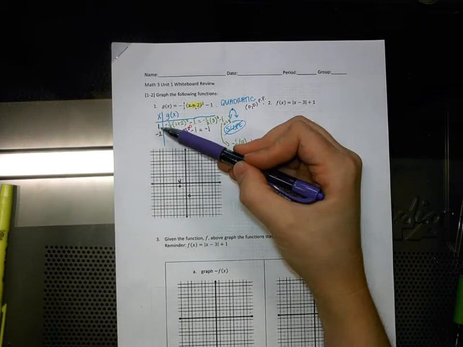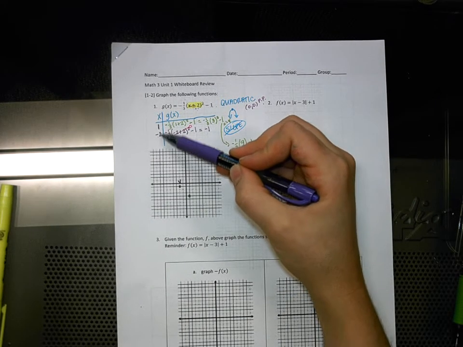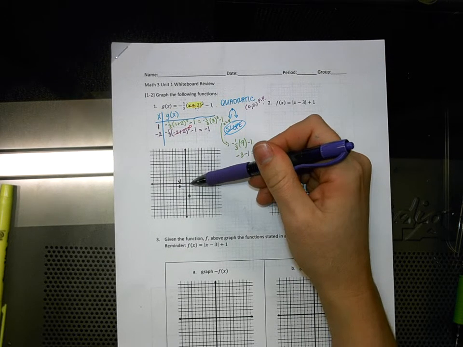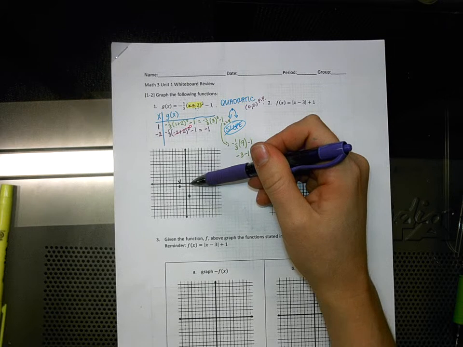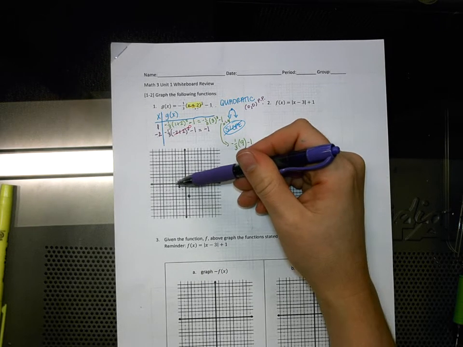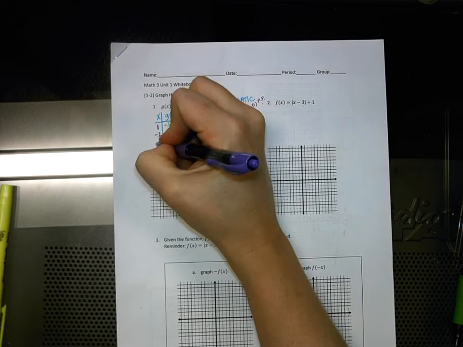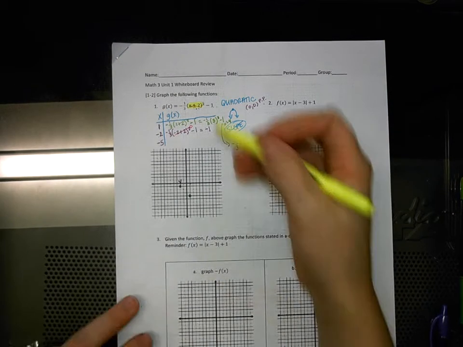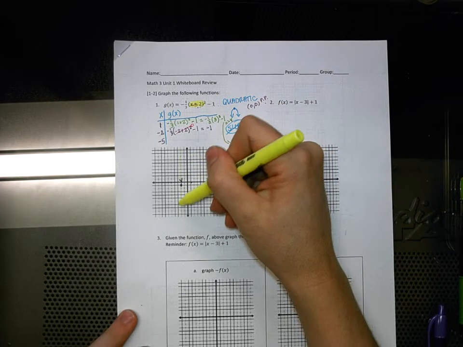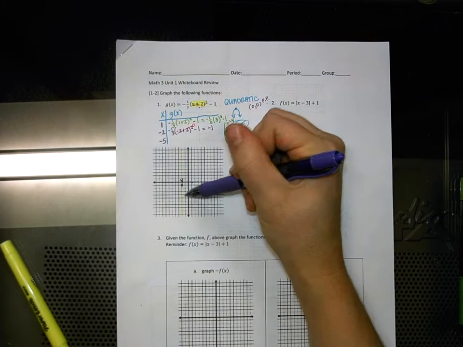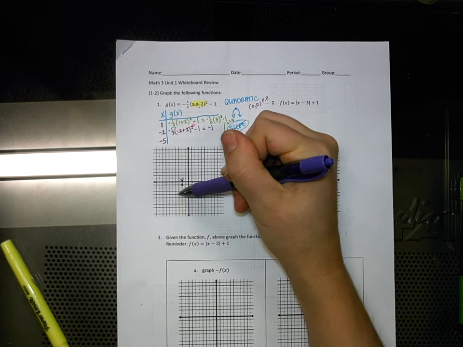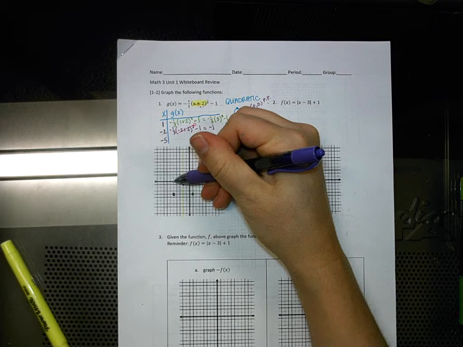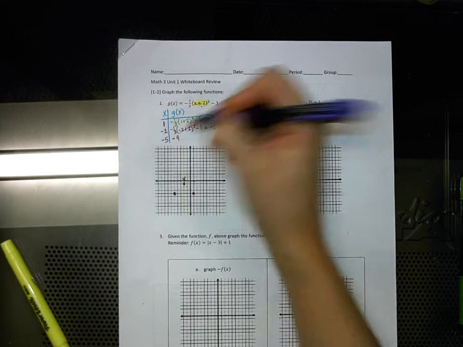So when I plugged in 1, how far apart is negative 2 from 1? So negative 2 is 1, 2, 3 away from positive 1. So I want to go 3 in the opposite direction. 1, 2, 3, which will give me negative 5. And I should get a symmetrical point because I know that my axis of symmetry goes right through my vertex. And if this point is 3 to the right, I have another point that's 3 to the left, which would be negative 5, negative 4.